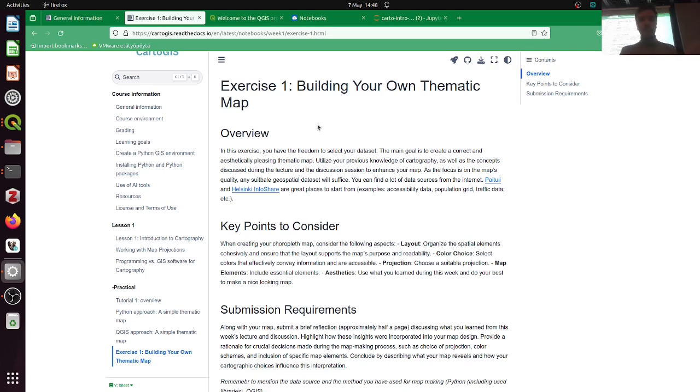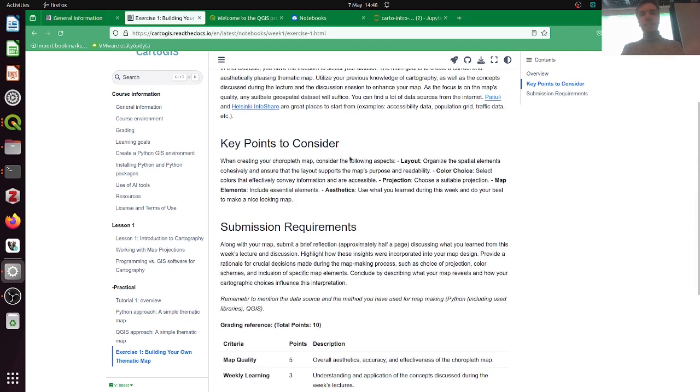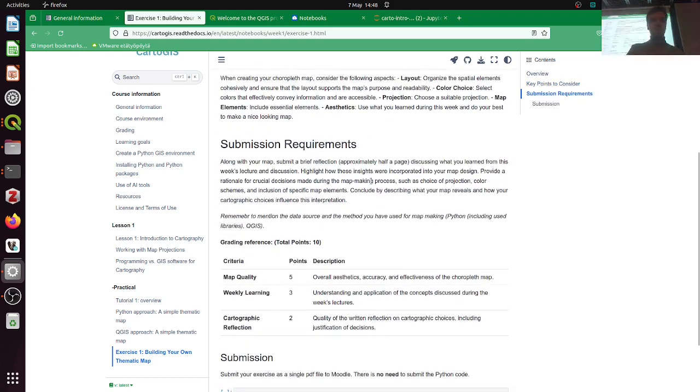So for this week, you'll have pretty free hands to do a map that you want. So you could continue exploring the street network data, maybe add some buildings to the map if you want, or create a wholly other type of thematic map. So there's a few links here to these services that share open data, and some examples of things that you could explore, and then a few instructions on the things that you should focus on and think through.